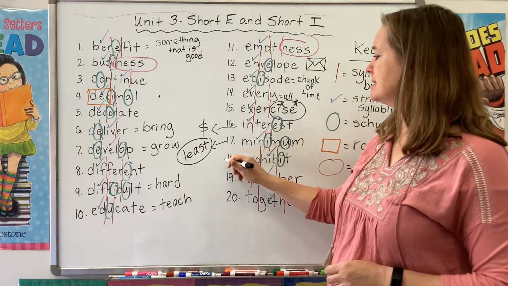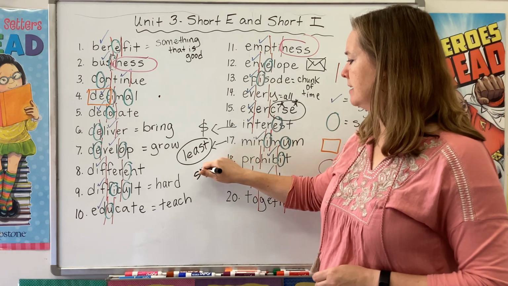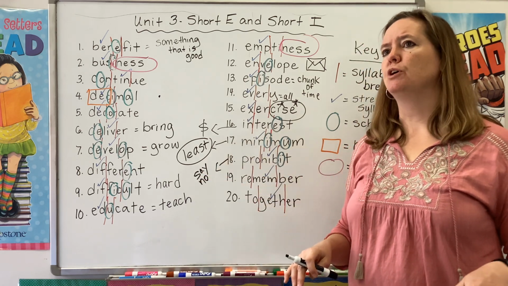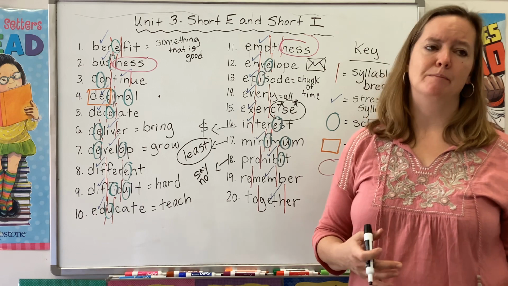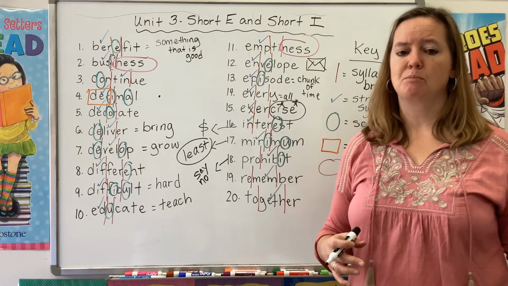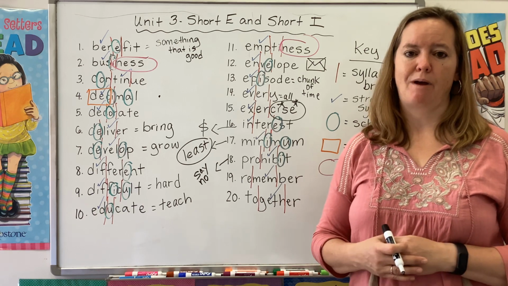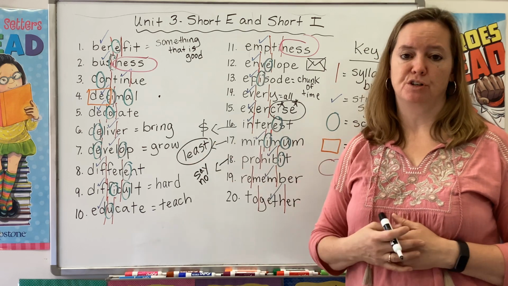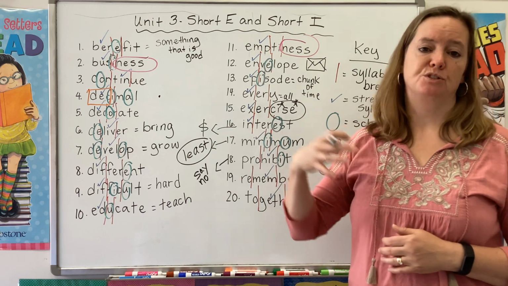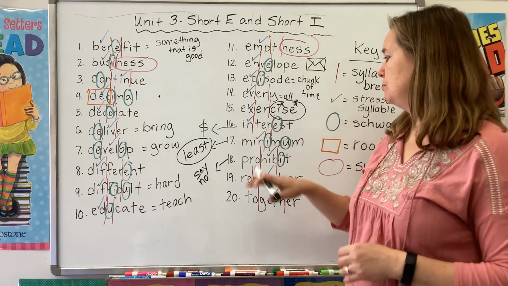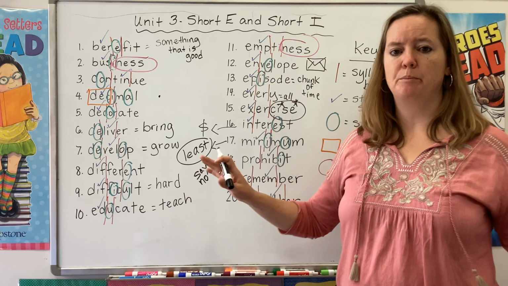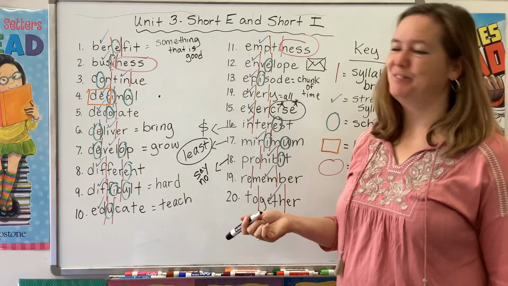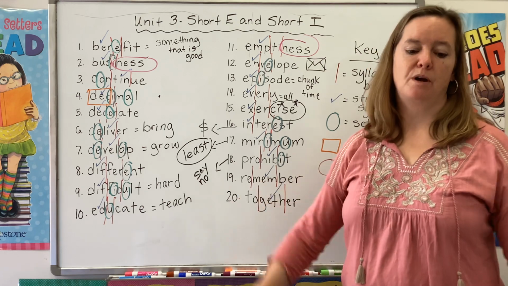When you prohibit something, you say no, you forbid it, right? So your parents might prohibit you from listening to certain music or playing certain games if they think it's too graphic. Kids are prohibited from going into certain buildings or bars or concerts. So if you prohibit someone, you say, nope, you can't come here. Remember, you know, and together, you know.